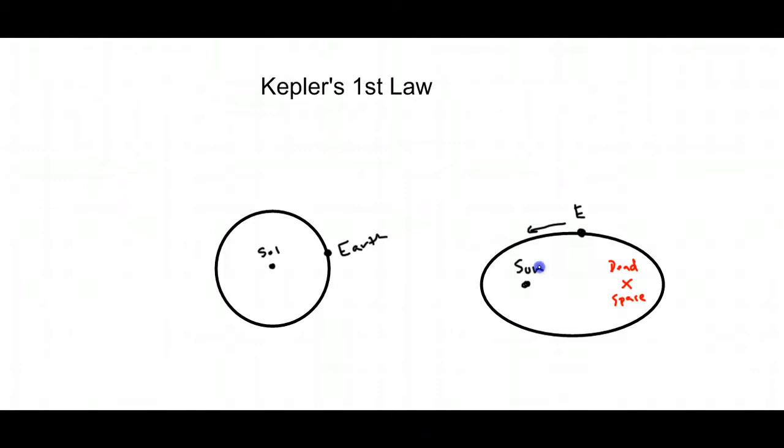First, the average distance from the sun to the Earth changes based on where we are in the path. If we have the Earth at some later point in time here, this distance here is much shorter than this distance here. So the closest location that we're at is very different than the farthest location. In fact, we have special names for these. The farthest location is called the aphelion, and the closest location is called the perihelion. Helion means sun, so ap means farthest from sun, and peri means closest to sun.